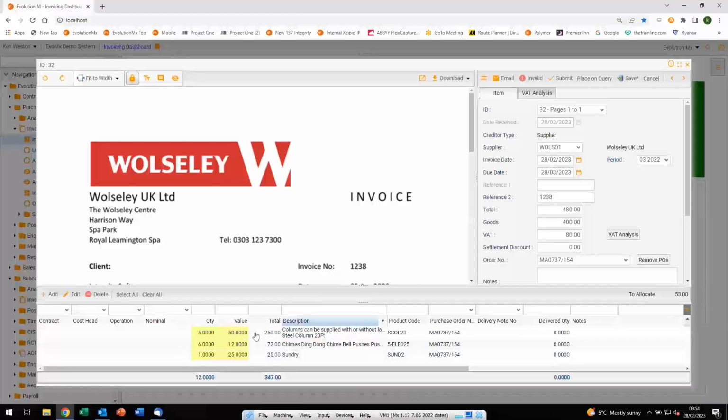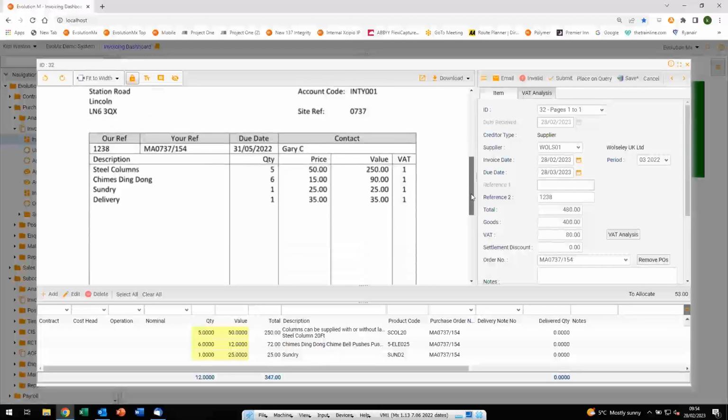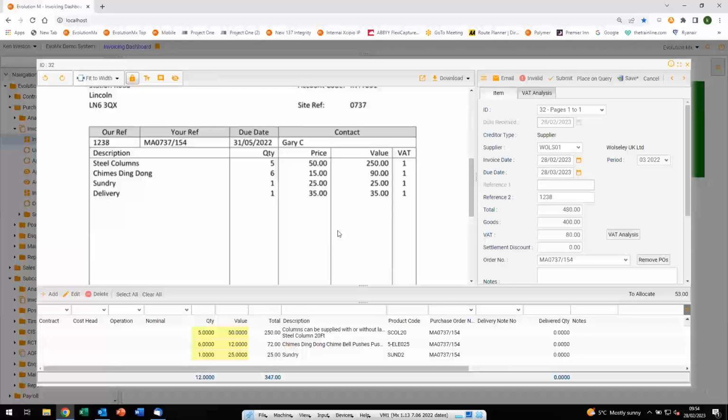So based upon the purchase order, which was for 5 at 50, 6 at 12 and 1 at 25, I am 53 quid short of the invoice value that I indicated at input. And you can see the difference in the breakdown is being associated there. I can, if I want to, just make a change to the bottom half of the screen here. So rather than having to go back to the purchase order to make any changes, I could just say, right, that price was clearly out of date and it was wrong. So let me just double click. I'm going to override that and allow that to become the price.